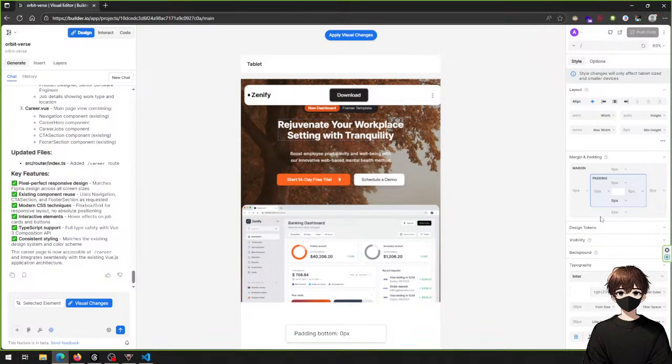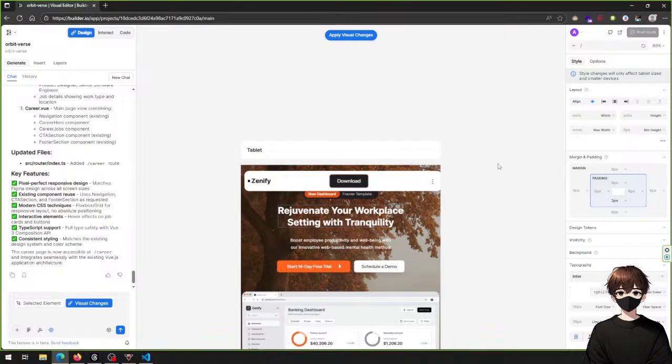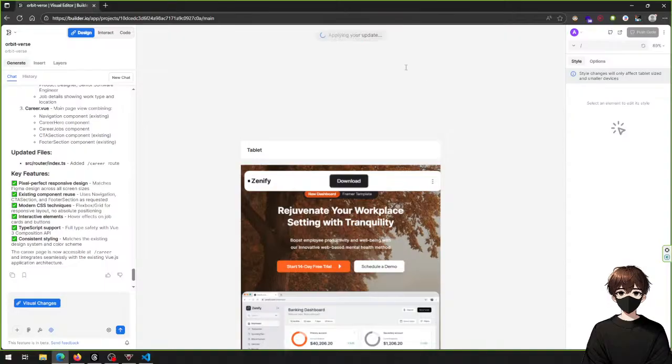Yeah, let's lower that to 4 pixels. Awesome. Great. How does it look on mobile? Apply visual changes.